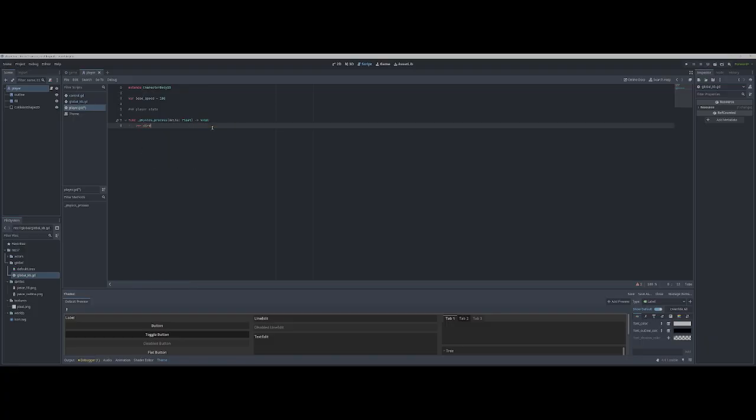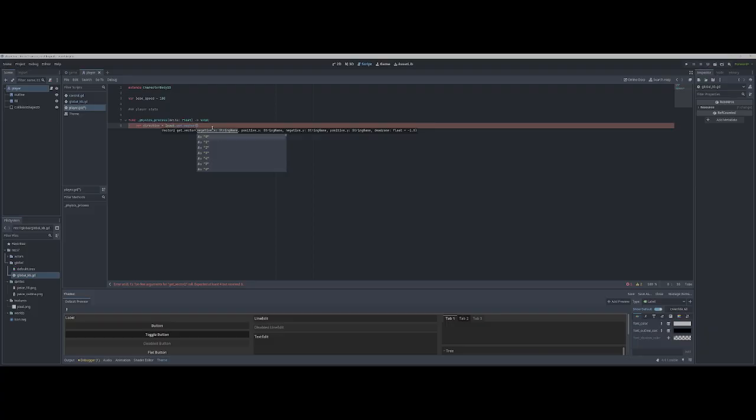Direction equals input dot get vector, right? I think. Yeah. So negative x, that would be a.